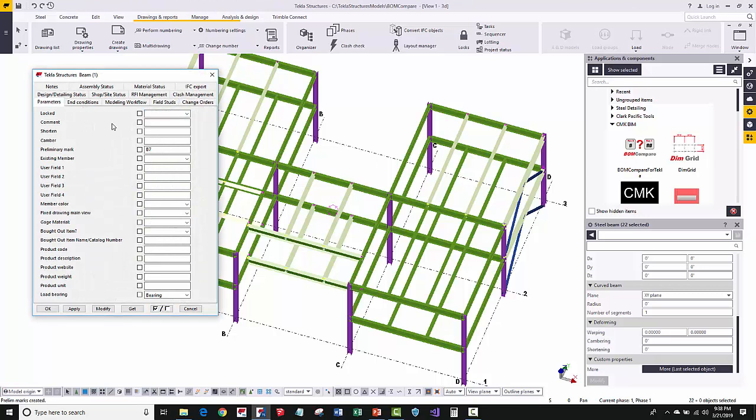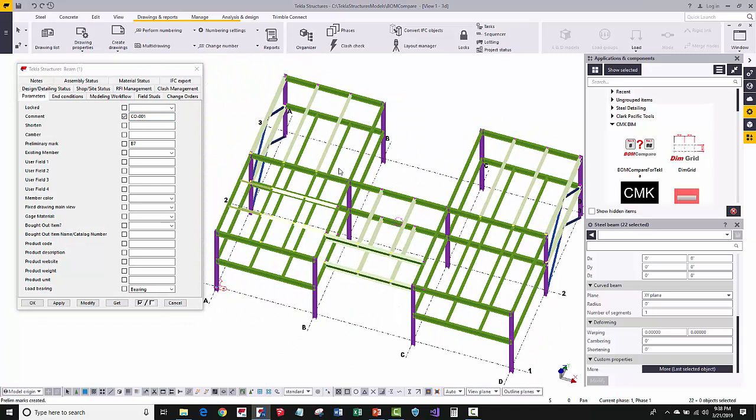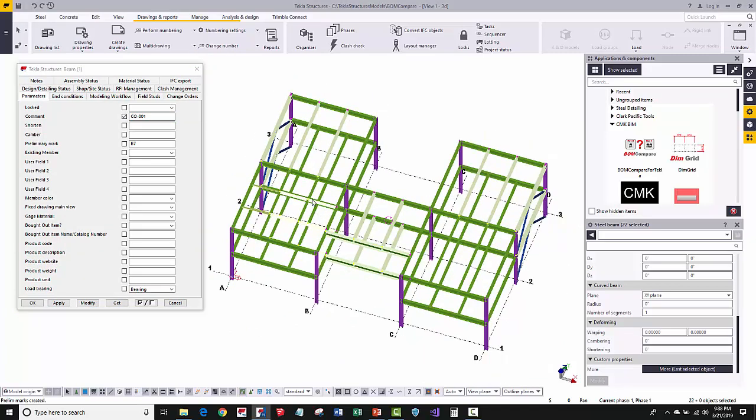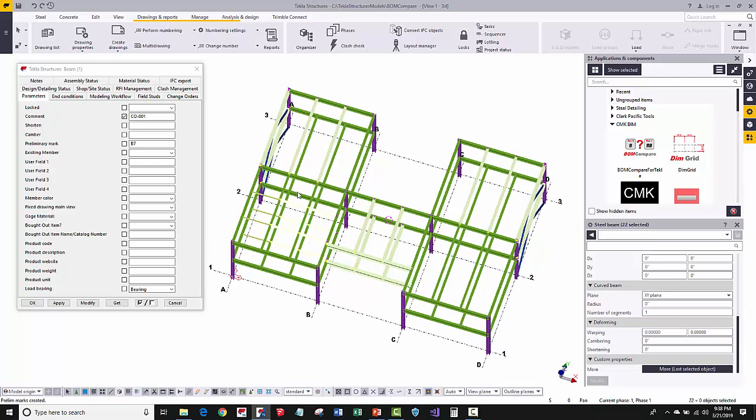We'll uncheck this, and I'm going to go to the comment field, and I'm actually going to put in here that this is change order -001 as an example. So I'm referencing to the purchasing agent, the lead detailer, or the fabrication project manager: hey, we did some changes here in the model, and I want you to see a traceability or a trail of what this change was tied to and why. And that's especially important for billing purposes and making change orders.